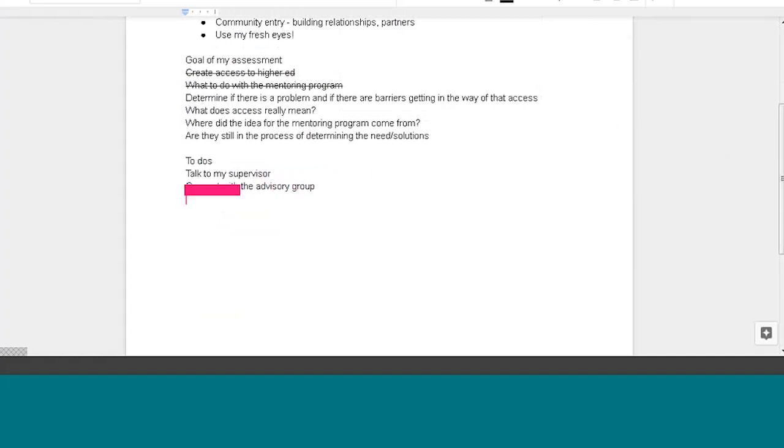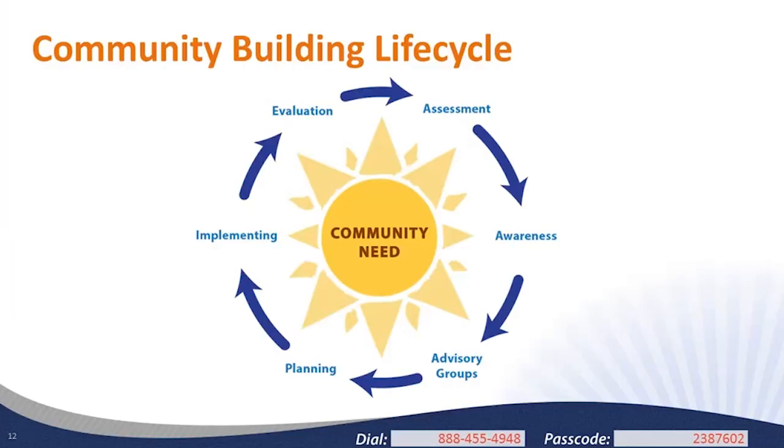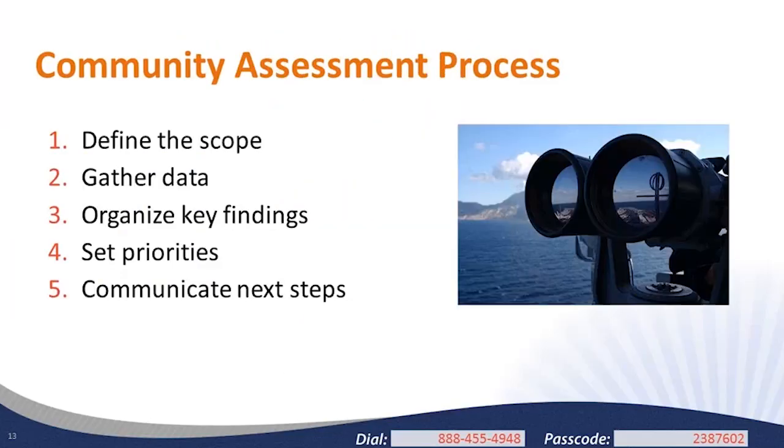All right. So, as I'm sure you've seen, there are countless models that can be used to guide your assessment. Some are super complex and others less so. The model I use is fairly simple and focuses on the key components you'll need to incorporate, which are defining the scope, gathering data, organizing key findings, identifying priorities, and communicating next steps.